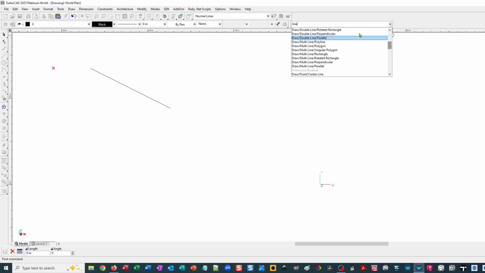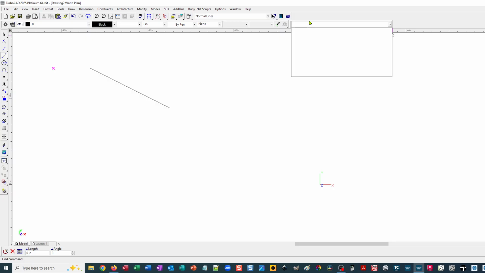But this allows you to search and find pretty much any tool or command without having to try to locate the icon. And once you find what you're looking for, you can click on it to activate your tool. And so in the next video, I'm going to illustrate the different line tools.